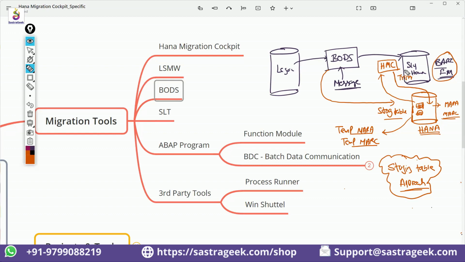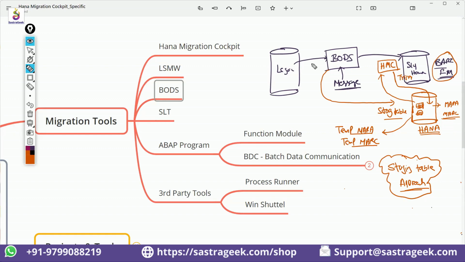So we give a front end of HANA Migration Cockpit where the user would be able to see how many records are there. If they want to do any validations, they would be able to do the validations. If extra mappings are required, they would be able to do it. And they have control: okay, out of this data, BODS brought 50,000 line items. These particular 5,000 line items, I want to bring to my S/4HANA. So the user would be able to manually trigger the 5,000 line items and bring them into S/4HANA. So that additional control you will be getting.